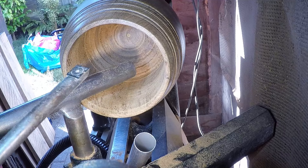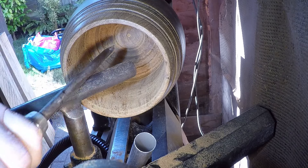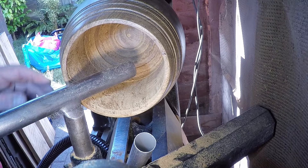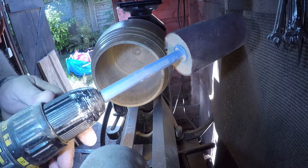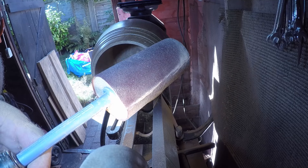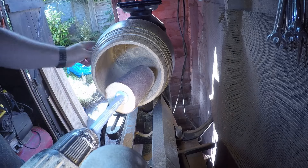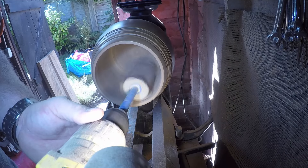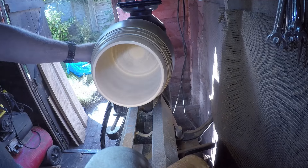Here I am again, back after five days of parental care. Couldn't even remember where I got to, but here we are — we're still hollowing this baby out. I've done it. Here's my latest invention: a budget toilet cleaner cut off, put under the drill, with some 80 grit wrapped around it. Seems to make light work of sanding the inside. I'll give you a demo.